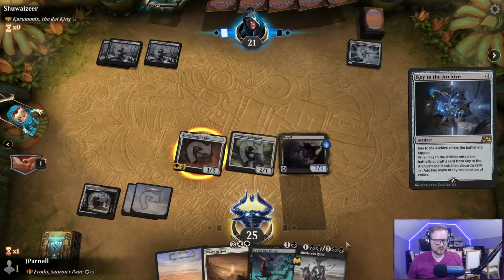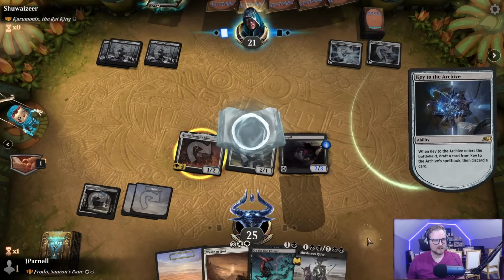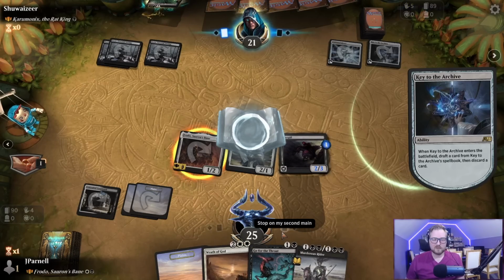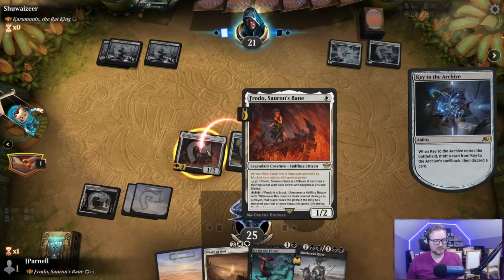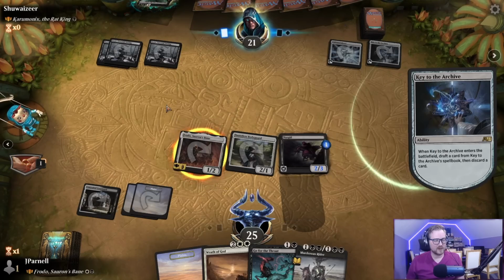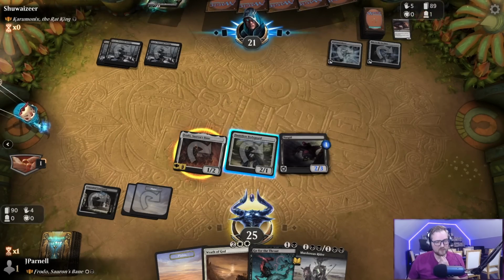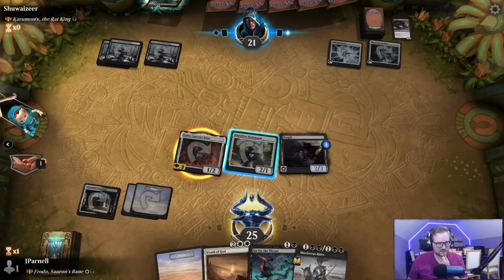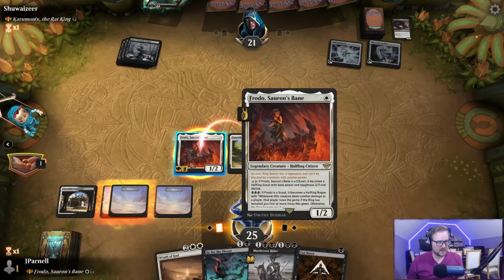Key to the Archive, man. They're going up. They're going up, up and away. All right. Key to the Archive. Hopefully they don't try to exile this. I mean, it's mono black, so they're mostly killing it. They could exile it. There's a few exile cards. We gotta watch out for those, though. Oh, they got rid of a rat colony. Color me surprised. Cut down. Cut down for the rats.